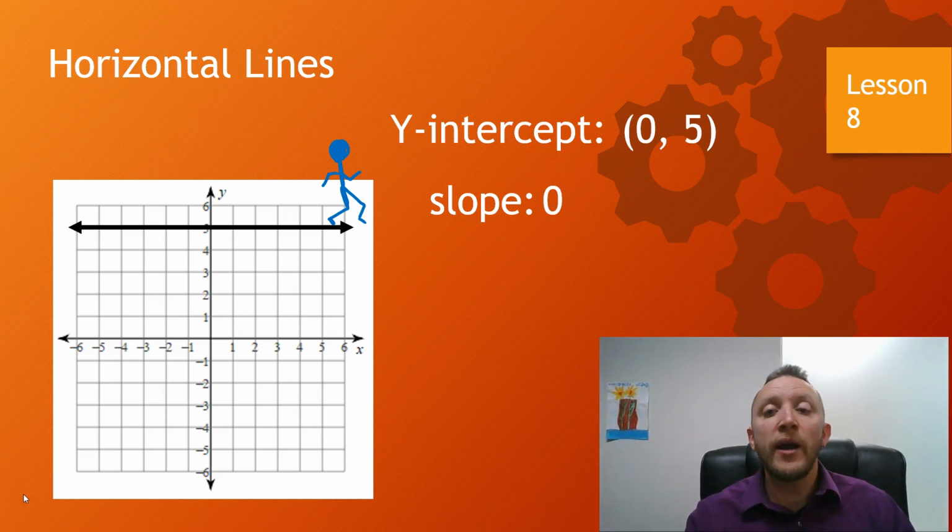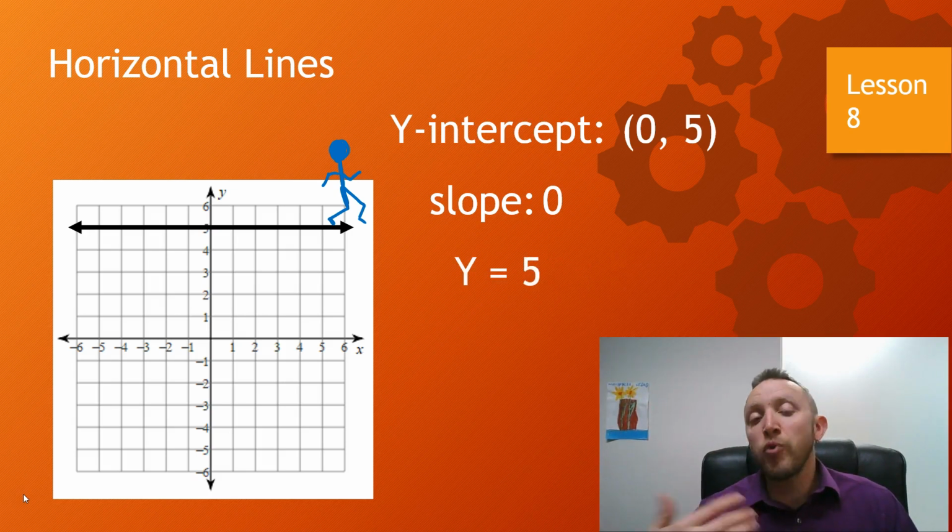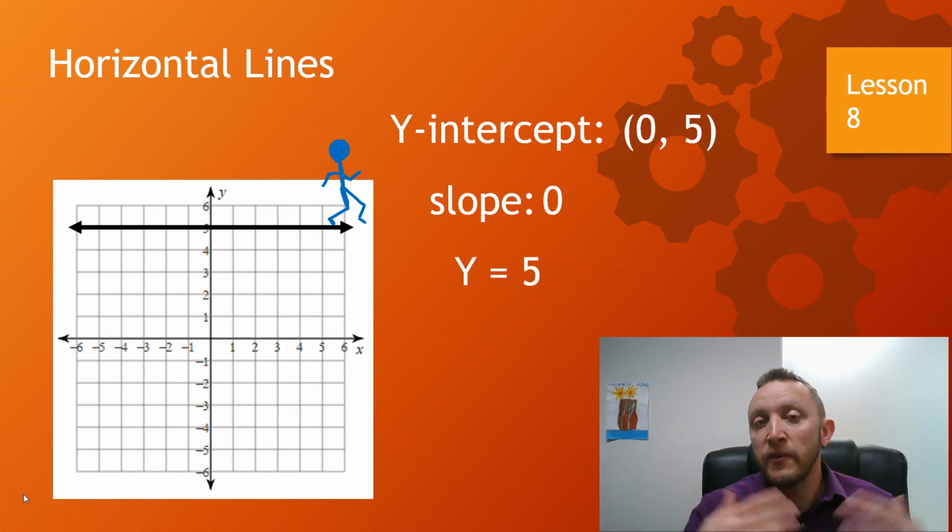So when we write our equation in slope-intercept form, we're going to have y equals 0x plus our y-intercept of 5. So we'd have 0x plus 5. Now, we could write it like this if we want to, but technically it's proper to just lose the x because we have 0 x's. So it's proper just to leave it off and say y equals 5 would be our equation.